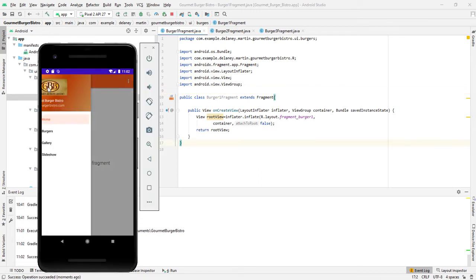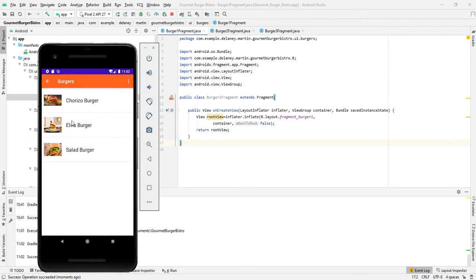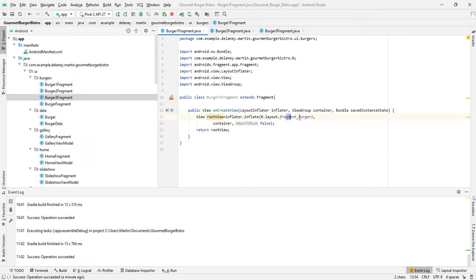You can see that my array adapter is still working and the burgers are still loading. What I need now to do is put the code in the burger fragment so that whenever you click on each one of these, it'll launch whichever burger 1, burger 2, burger 3 fragment to load the XML on the screen.